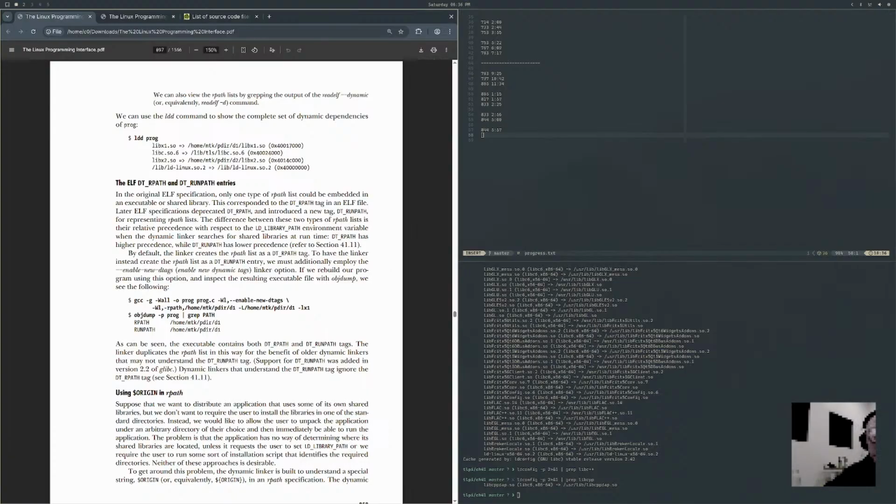Runtime symbol resolution. Suppose that a global symbol, i.e. a function or variable, is defined in multiple locations, such as in an executable and in a shared library, or in multiple shared libraries. How is a reference to that symbol resolved? For example, suppose we have a main program and a shared library, both of which define a global function xyz, and another function within the shared library that calls xyz, as shown in Figure 41-5.